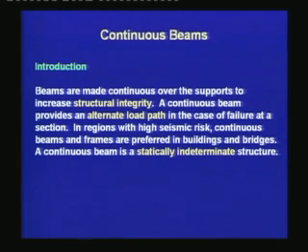Beams are made continuous over the supports to increase structural integrity. A continuous beam provides an alternate load path in the case of failure at a section. In regions with high seismic risk, continuous beams and frames are preferred in buildings and bridges. A continuous beam is a statically indeterminate structure.